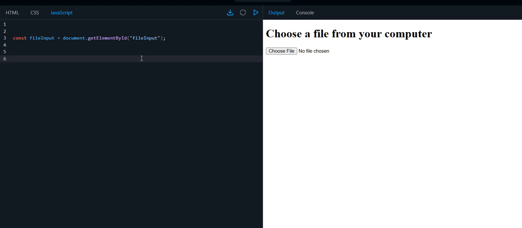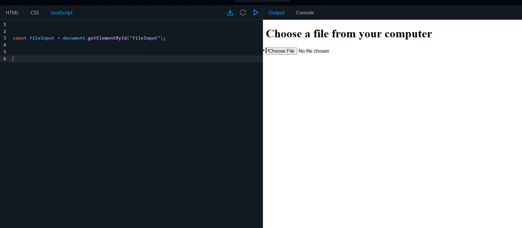The difference between the click event and the change event is that click will be triggered immediately when you click on an element, but change will be triggered just when you select an element or more from a window.